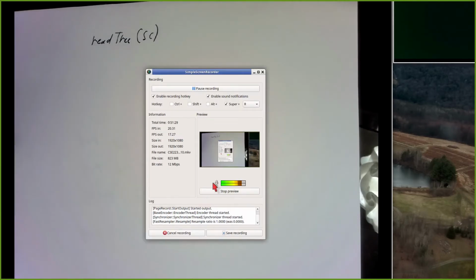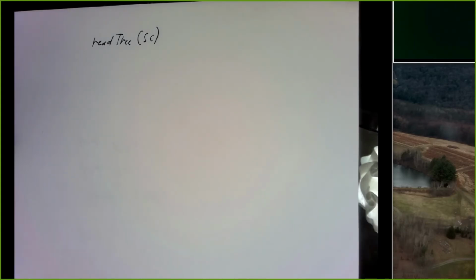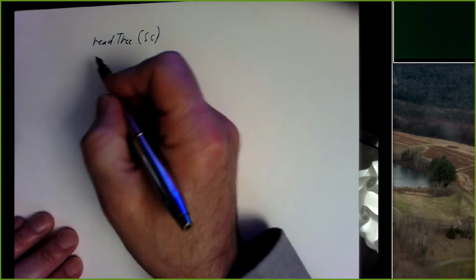So when I'm doing class, I've got this window sitting on the side, so I can see I've got audio going, and I can see what's actually being recorded. Because sometimes it records an empty screen, or it'll record but there'll be no audio. So hopefully this is fairly reliable these days.